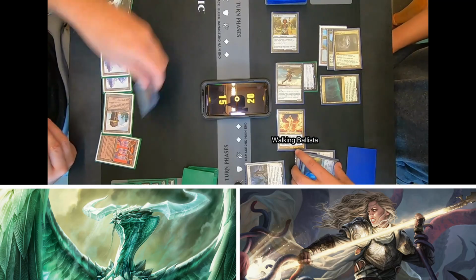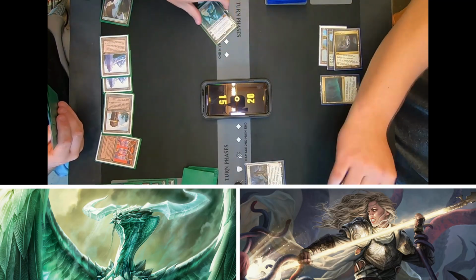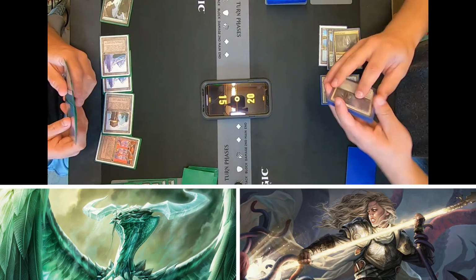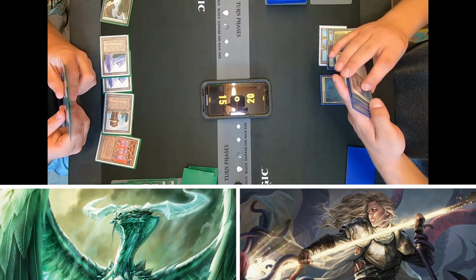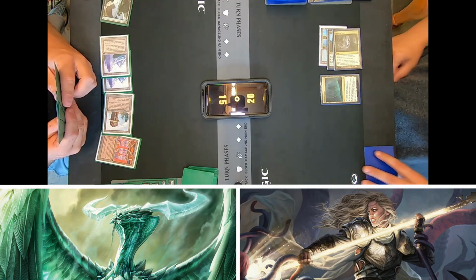That is correct. So my Trinisphere also goes in the yard. And then you'll get your Genie back. Genie in a bottle, baby. And then we will pass the turn.